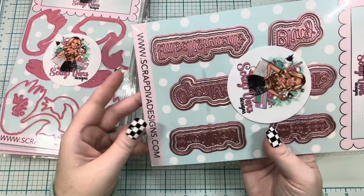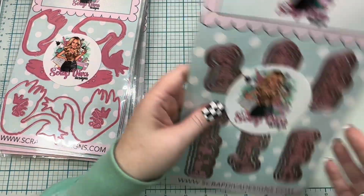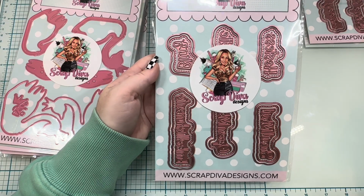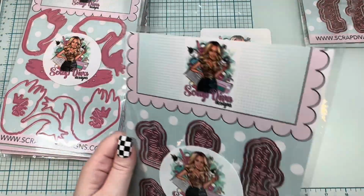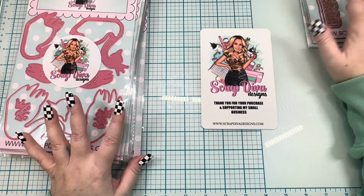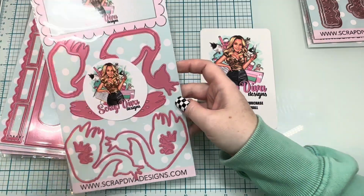So cute. And this set is the swap partner words 2. In this one, you get hostess, snail mail, rosette, open me, bling, and embellishments. These are so cute. I will definitely be using these for my next swap, my next outgoing swap. Using all of those will be so cute.